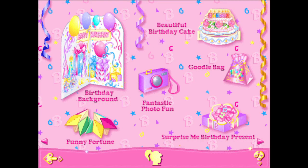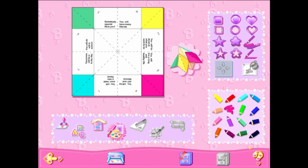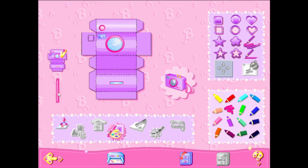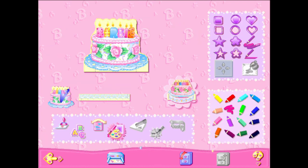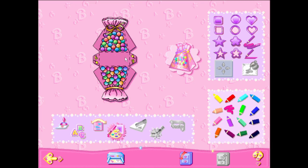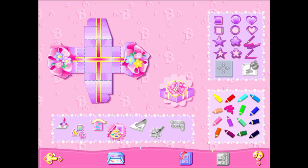Click the activity or game you want to make for me and my friends. I like that one too. Birthday background. Good choice. Funny fortune. Good choice. Fantastic photo fun. Great. Let's make this one. Beautiful birthday cake. Great. Let's make this one. Goody bag. I like that one too. Surprise me birthday present.